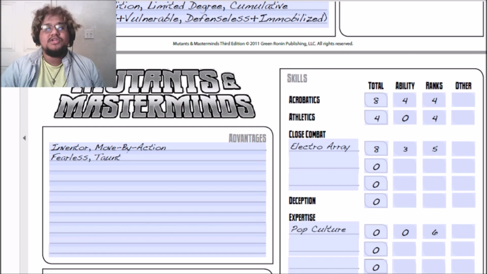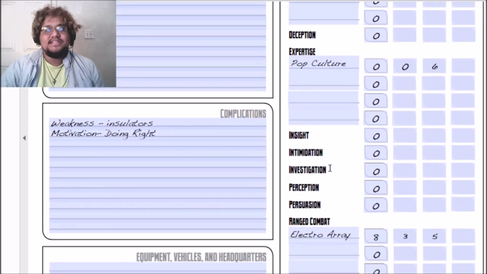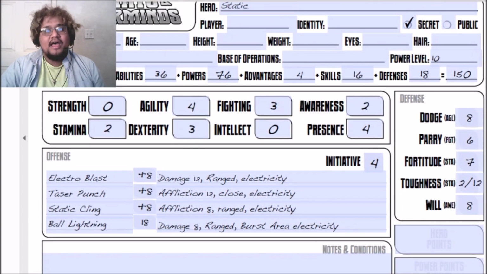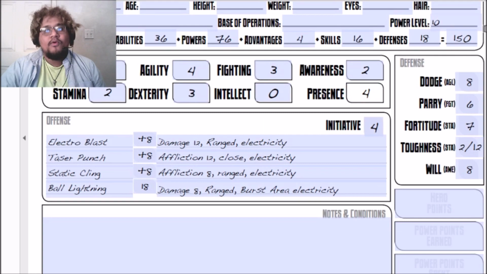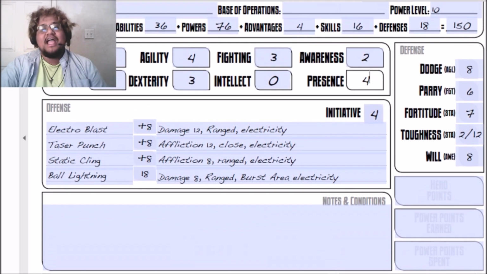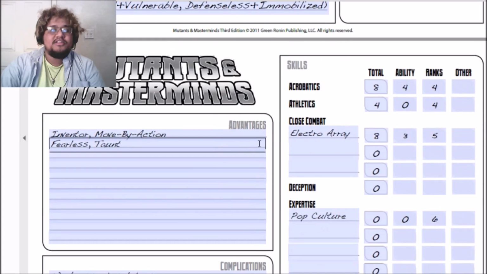Now, Taunt isn't going to do a whole lot because he doesn't have any ranks in Intimidation, so it's not going to be the most powerful thing. He does have the innate 4 in Presence, so he is going to get a 4 for that, but it's not going to do a whole lot. It's more for just kind of flavor there, so your mileage may vary on the Taunt yourself.